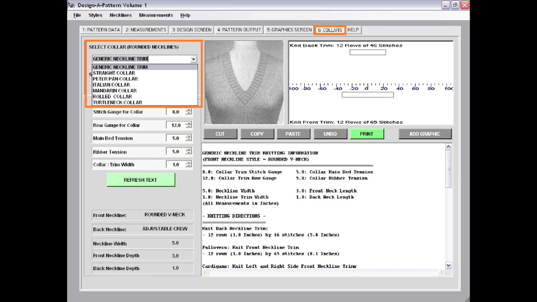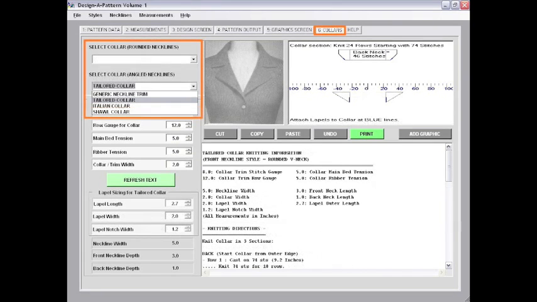There are two other tab screens in Design a Pattern. The Collars tab allows you to create generic neckline trims and different collar styles. To make a neckline trim, just input the width you want, and Design a Pattern will create directions using neckline sizing from your sweater. To design a collar, select a style from the drop-down boxes and input the collar width you want. The program will create directions for your collar using the neckline sizing from your sweater. The program will use the same yarn gauges as the sweater panels, but gauges can be changed if you use different yarn. The final tab is for the Help screen.